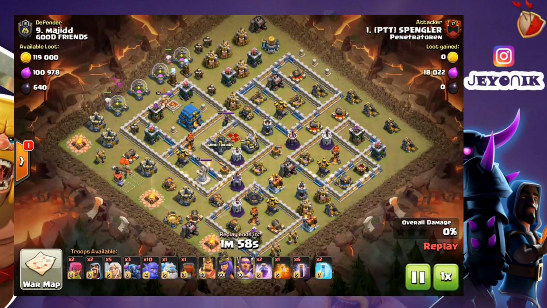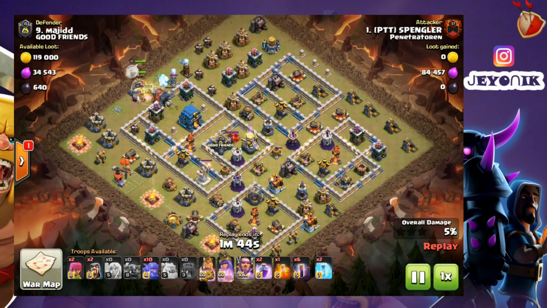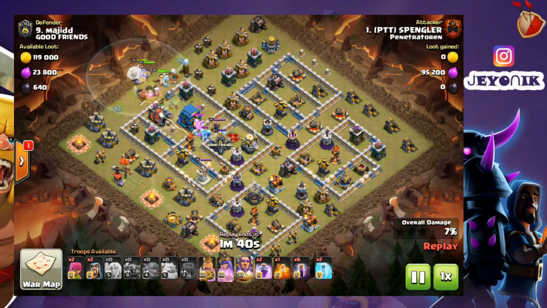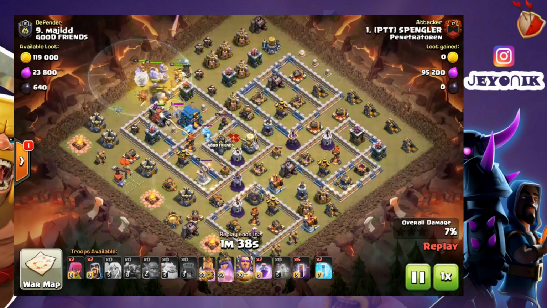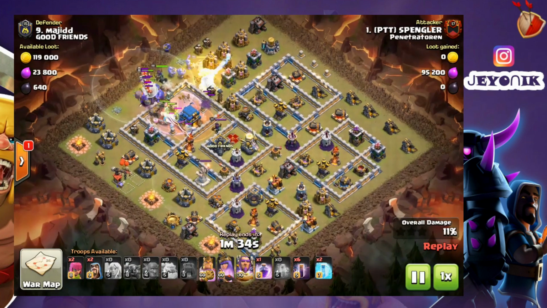Bow bat attack, also funneling with the P.E.K.K.A.s because there are many high hit point buildings. Finally got it right. And also the funnel was a bit critical because there were traps also, but the wall wrecker going inside looks a bit weird at first, but the queen goes inside, most bowlers go inside.